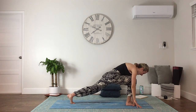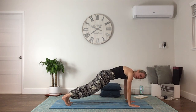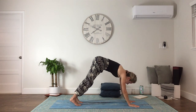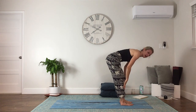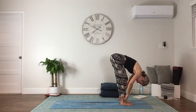Place your hands to the mat and step your right toes back. Stay here for one breath in. And exhale, downward facing dog. Send your hips nice and high. Inhale, gaze forward. Exhale, travel to the top of your mat. Breathe in, halfway lift, hands to shins. Exhale, forward fold, release.